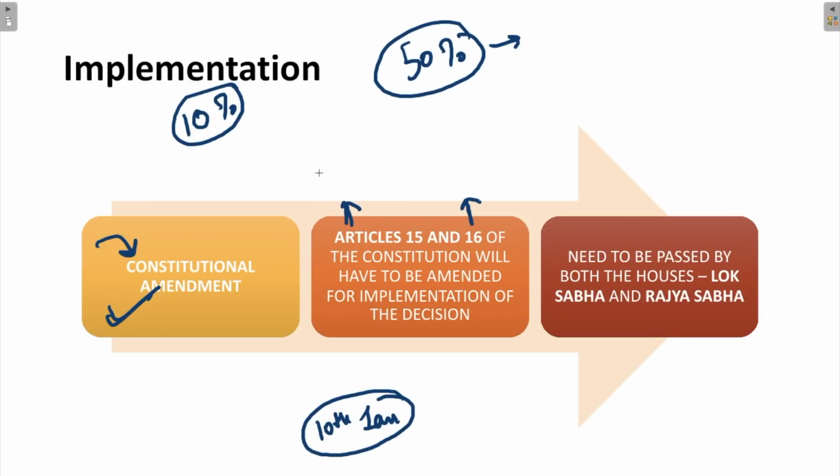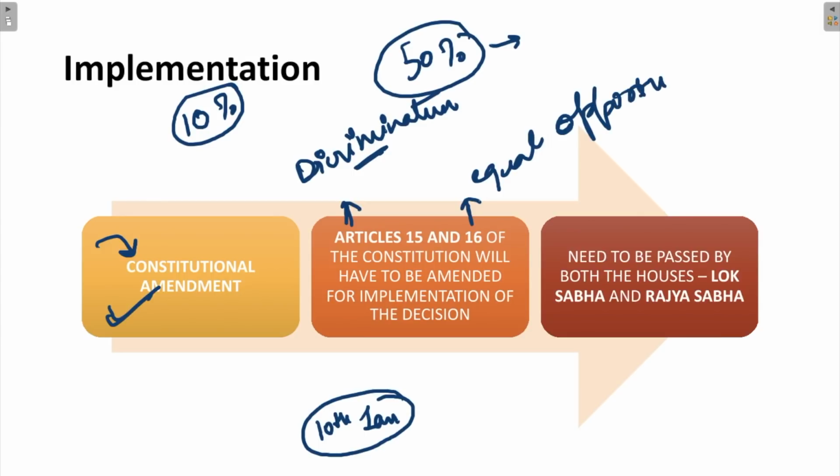This is very important. Article 15 deals with discriminating against any citizen on the ground of religion, race, caste, sex, place of birth, or any of them. So this Article 15 is about discrimination, and Article 16 tells about equal opportunity to all the citizens of India in government jobs. So to provide the reservation to the economically weaker general candidates, the amendment needs to be made in Article 15 and 16 of the Constitution, where Article 15 prohibits discrimination on any ground, and Article 16 deals with equal opportunity for all the citizens in government jobs. Therefore, Article 15 and 16 would be amended when this bill is converted into an act.